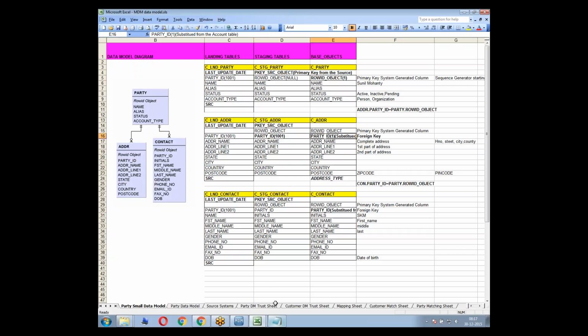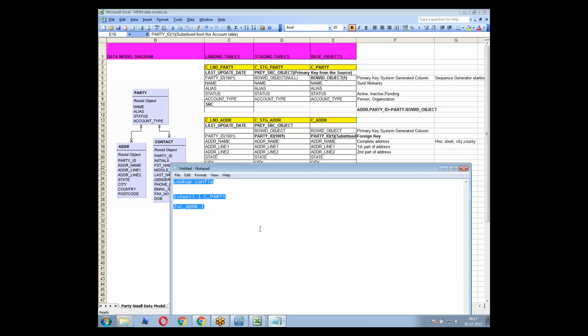So what is happening here, I'll tell you what lookup is. The primary key from source, which column is it? It is the party ID column from the staging table.